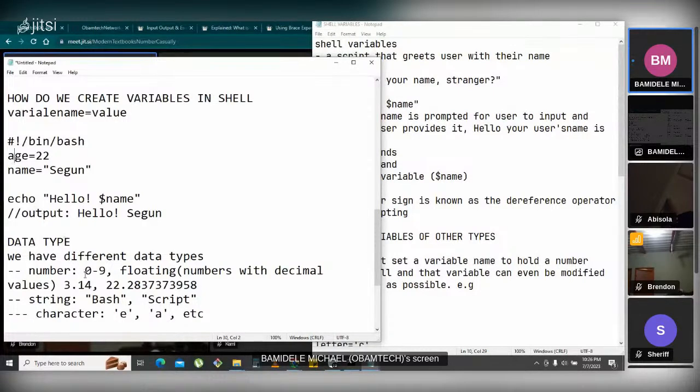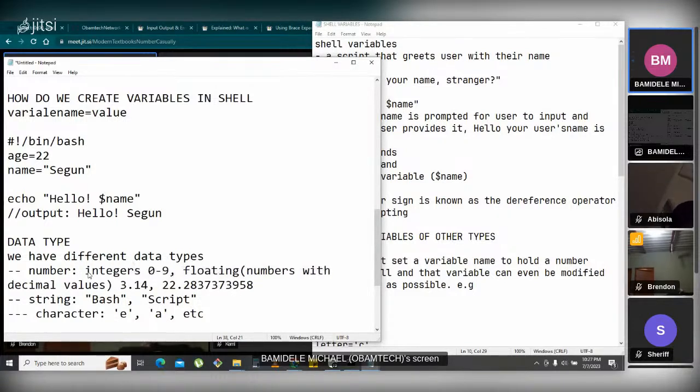Now I talked about numbers from 0 to 9, and combinations of them, and then floating point numbers. When we have numbers which do not have decimals attached to them, they are known as integers. You understand?